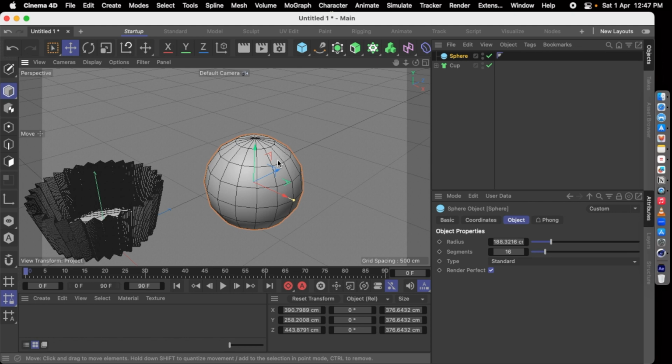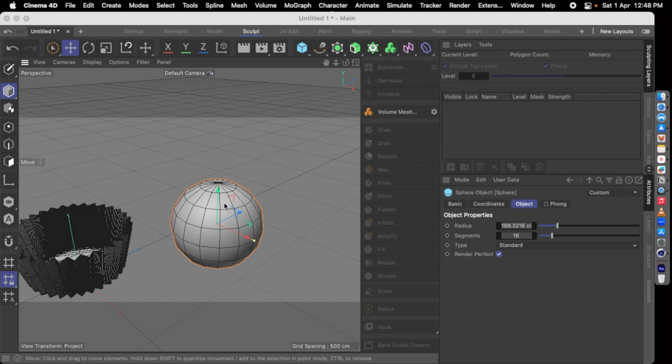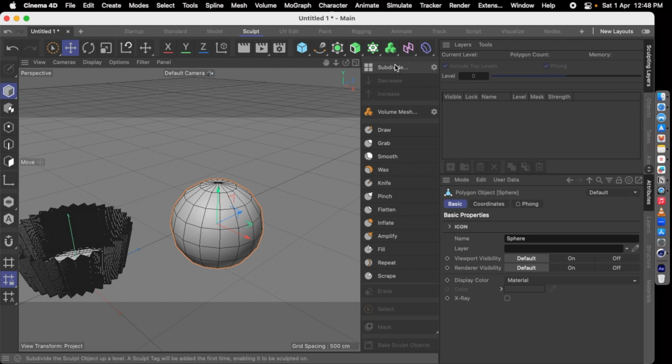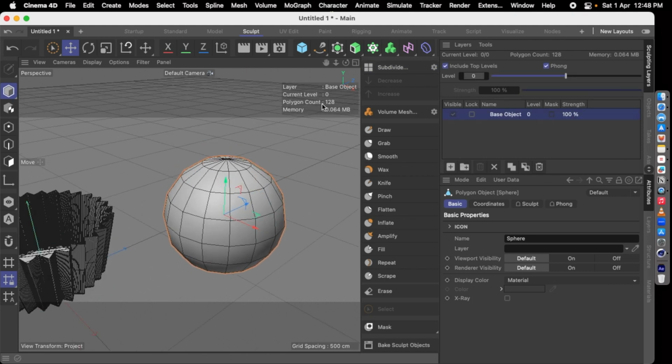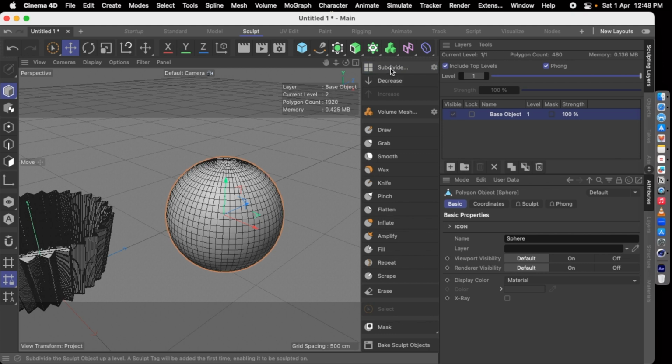We are going to sculpt a little bit on this shape. So this is fine. What we're going to do is we're going to subdivide the model to sculpt on it. So the easy way to do this is to go to the sculpt tab right here, and we can select the object, go to edit object mode, and we can click on subdivide. So we are in the subdivide option right now. So currently the level is 0, which means that we haven't subdivided it enough to start sculpting. We can click on it once again, so you can see the subdivisions increasing.